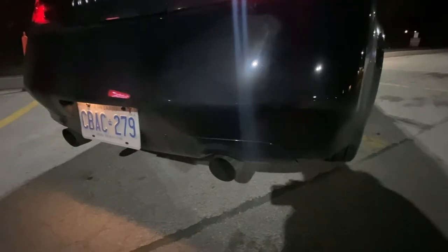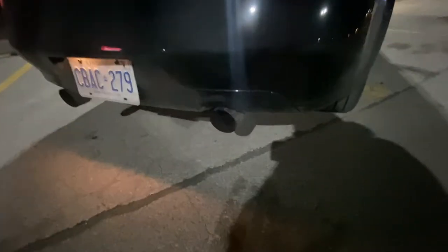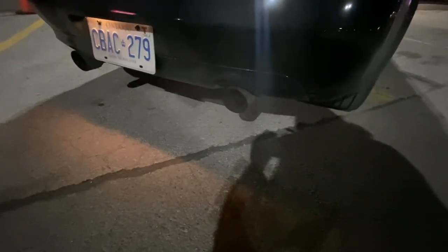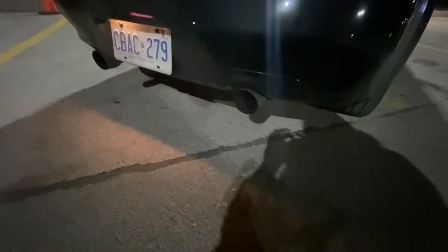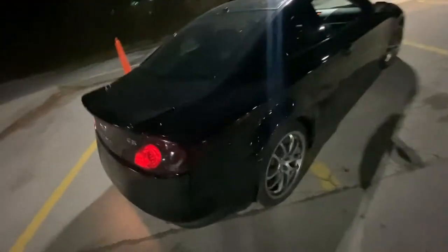What was super interesting is when I got it, the check engine light was on for a code, don't quote me now, 1708, something like that. Anyways, it was bank 2 or bank 1, I don't know. Oh, I know. I think it's bank 1 intake cam sensor. Interestingly enough, on this bank's exhaust you can see the timing was off because there was some weird discoloration. It wasn't the same as the other side. It was kind of brown, dry. Probably the timing's off, so the fuel was probably igniting early, probably lean or something. But pretty much it evened out once I changed the sensor and gave it a couple drives. So that's interesting to see.